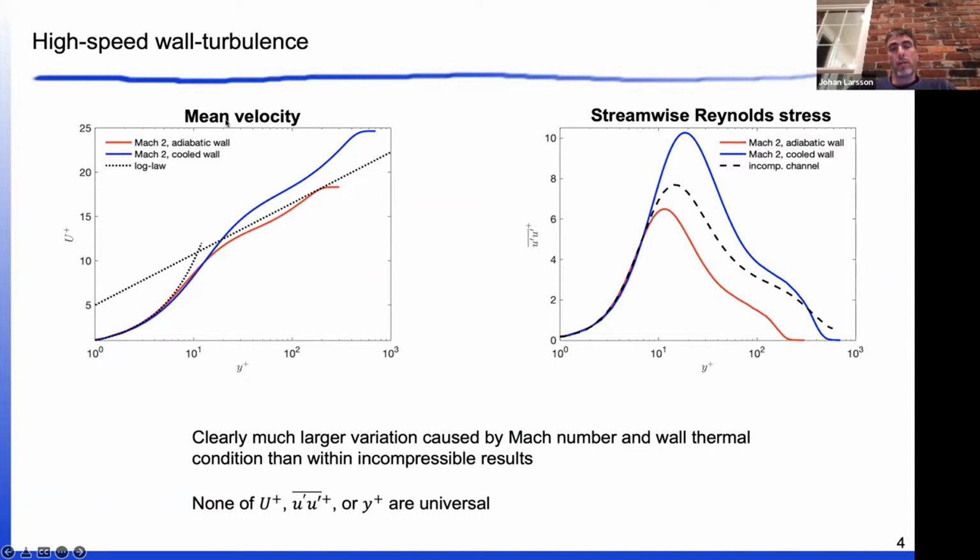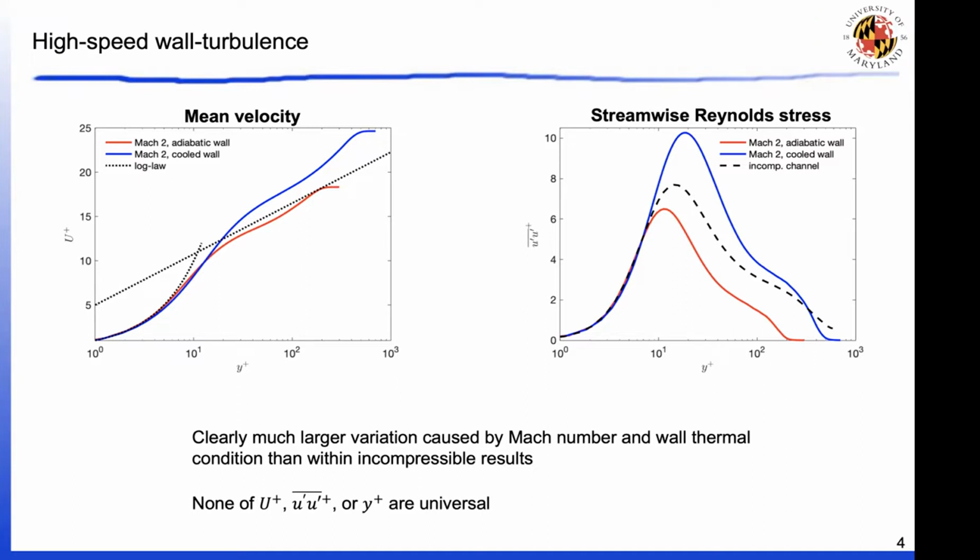So if we go to supersonic flows, then we see a larger spread. If we start focusing on the left figure here, this is the mean velocity profile, just raw data, but scaled with the friction velocity u tau and the viscosity to get u plus and y plus. And I've just plotted the mean velocity profile for a Mach 2 boundary layer. One has an adiabatic wall and one has a cold wall. And what we realize is that it no longer lands on the log law. And so there is a vertical shift in the log law intercept. If you look very closely, you realize that there's a slight shift in the slope of the mean velocity profile there. And if we look at the right figure, the streamwise Reynolds stress, clearly there is no collapse in terms of the peak value of the Reynolds stress. But more importantly, if you look at the location of the peak in y plus units, you realize that it changes. And it changes both with the Mach number and with the wall temperature.